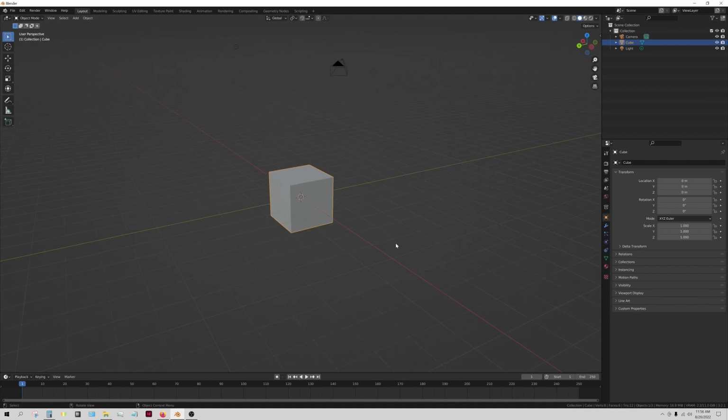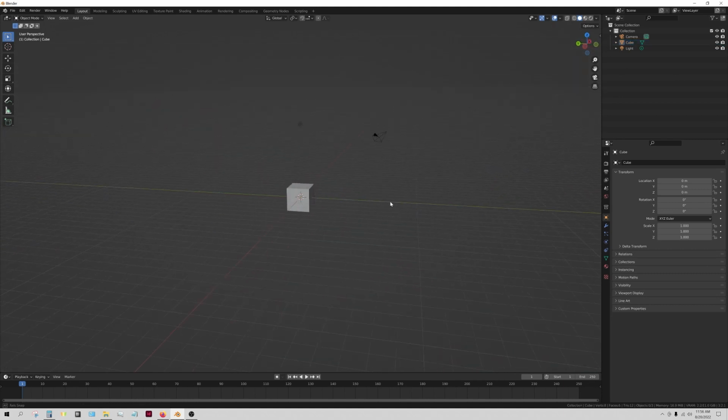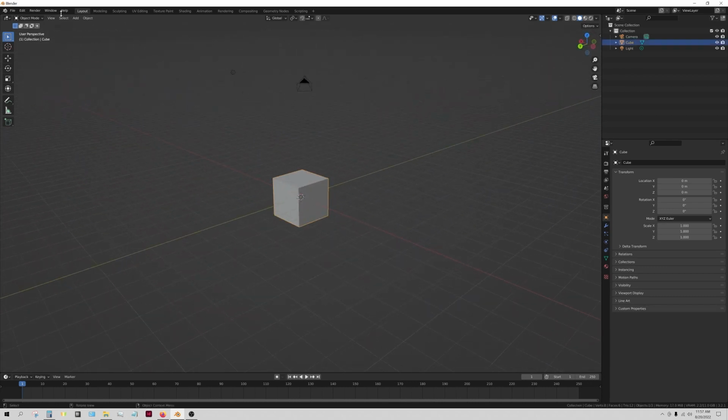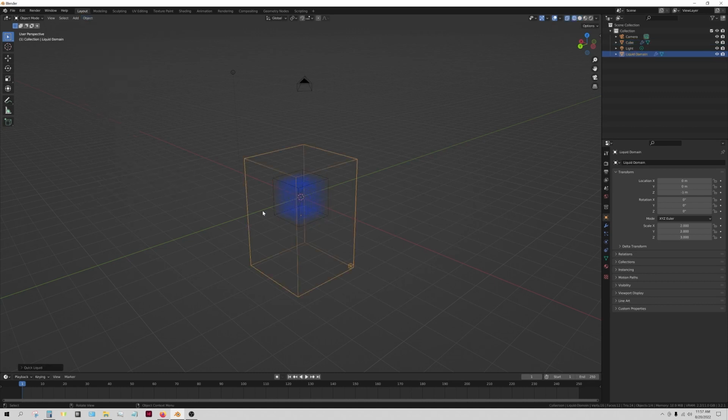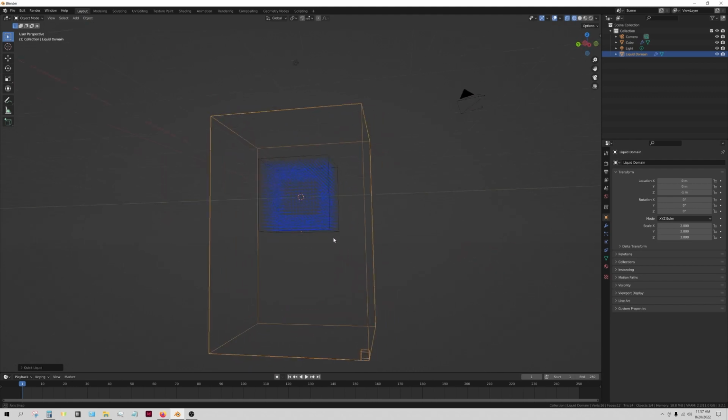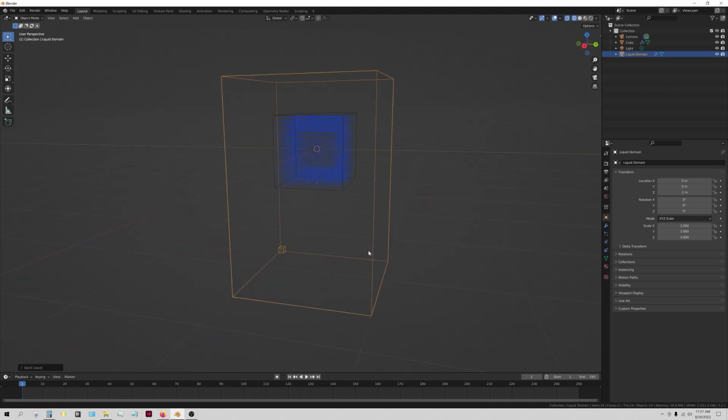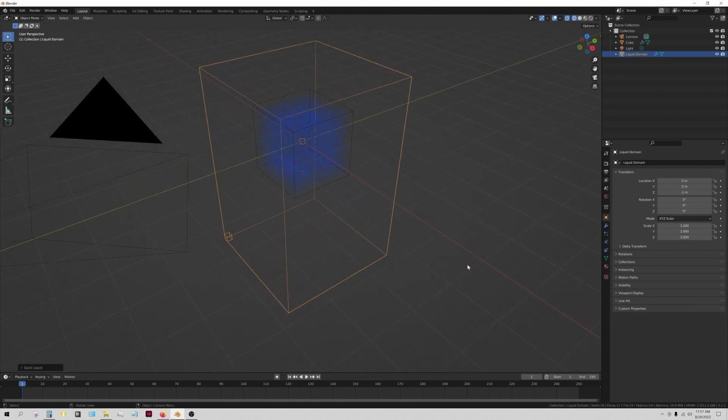And I really encourage you to experiment with them beyond the scope of this specific tutorial. But I'm going to show you a couple of ways to just jump straight into liquids. And the easiest way is actually to just, in this scene with this default cube, select the cube or any object you might have and go to Object, Quick Effects, and Quick Liquid. And this will, as you see, populate the scene with a simulation.